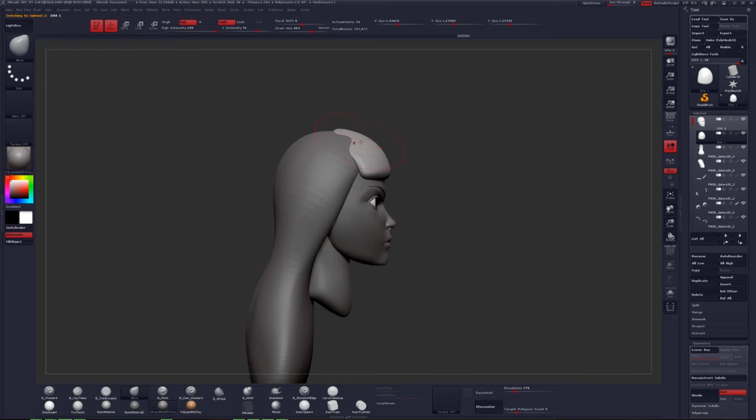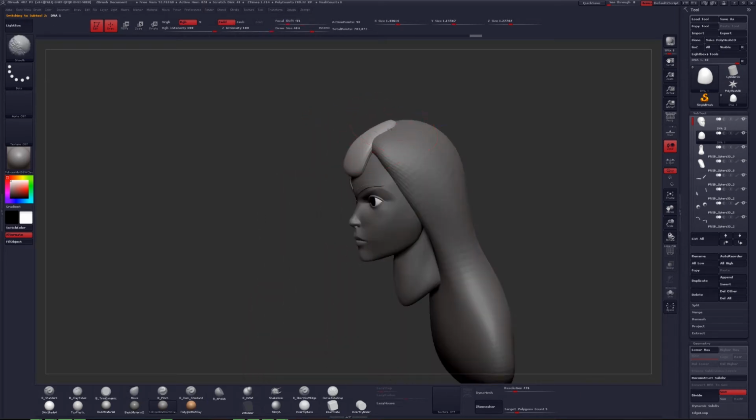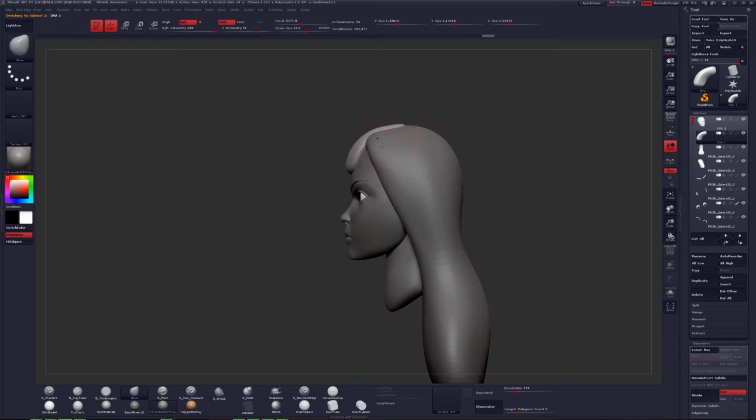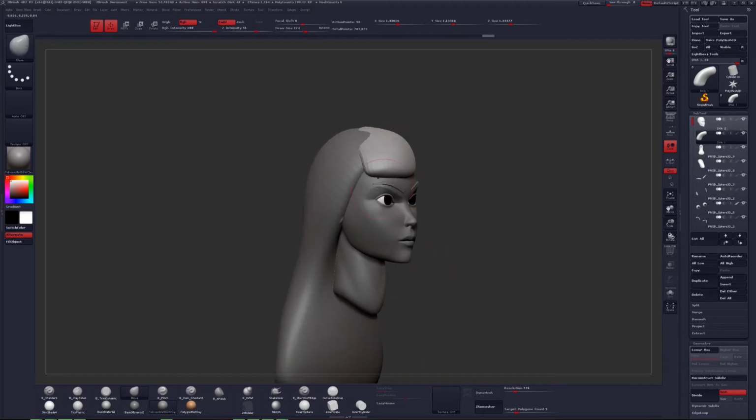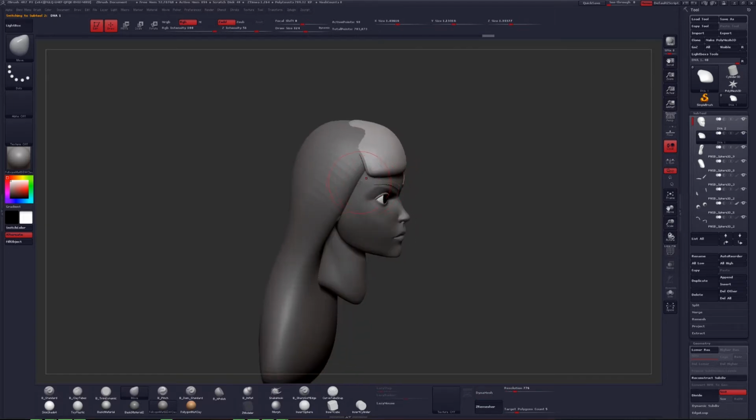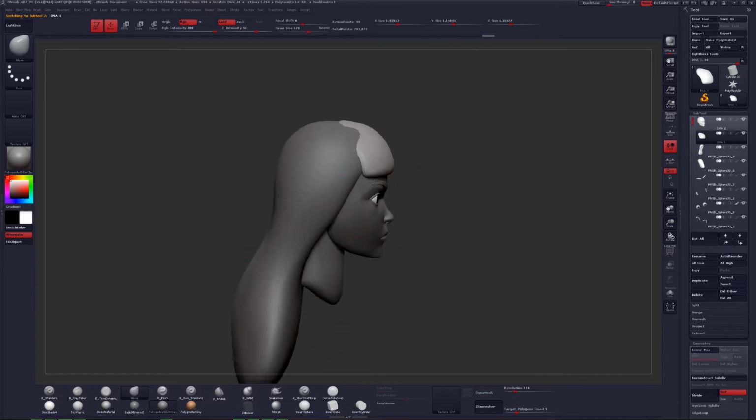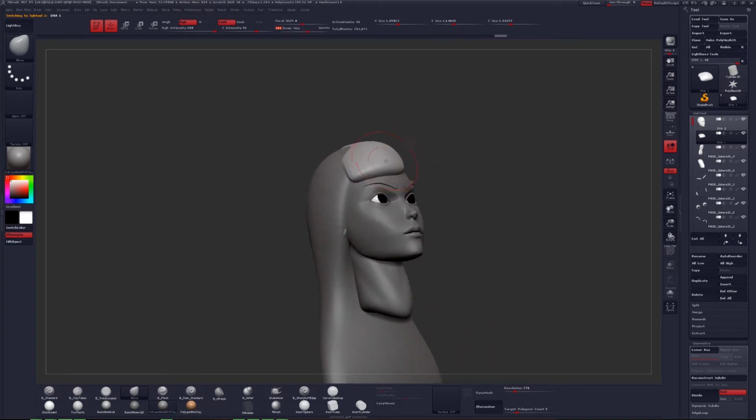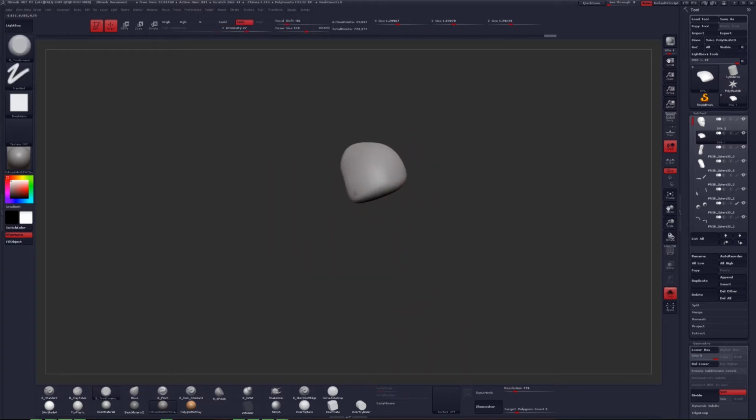An interesting technique that I'm using here to switch subtools, if you're not aware of it and you are trying to increase your workflow: instead of going over here every time, you can just Alt-click on your subtool to switch to it. That's pretty much the way that most people do it, I think, but just in case that one slipped past you and you didn't know that existed, that's a really helpful way to do that.